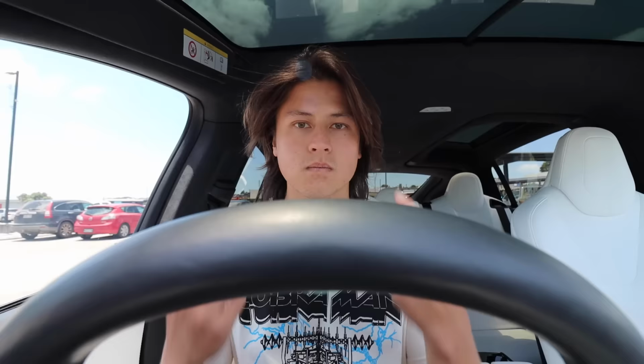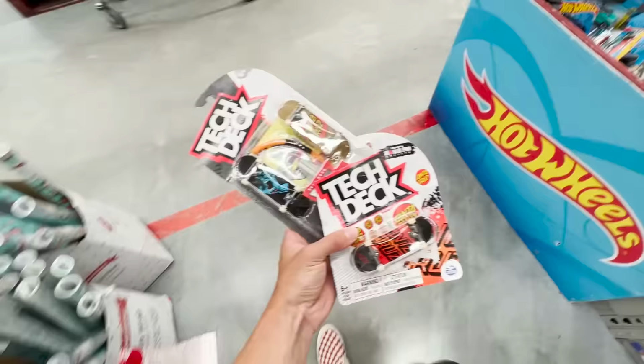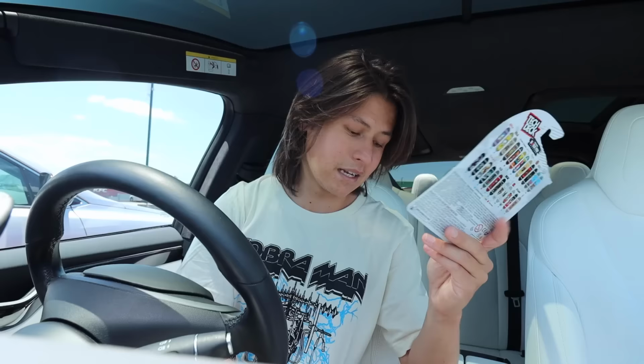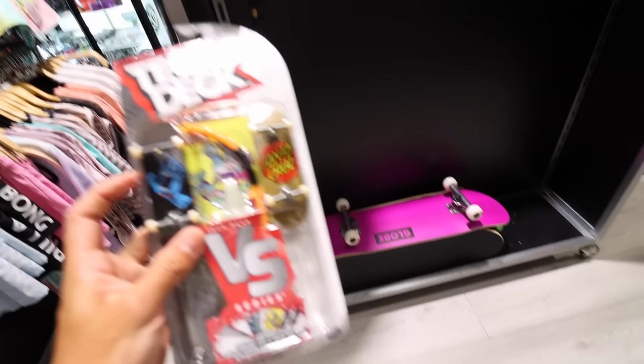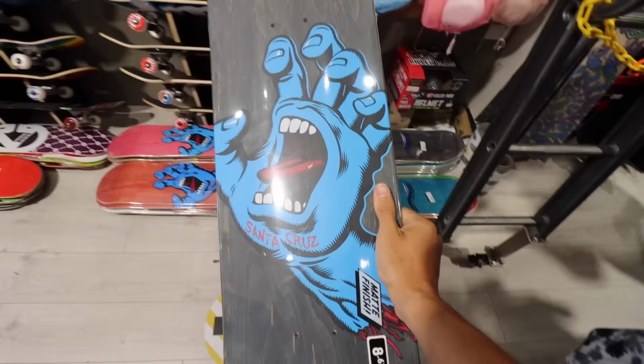All right, here we are. Hopefully all their Tech Decks aren't sold out. I went online to see what skateboards are at the shop. They have this exact deck. Now we have to go find the actual skateboard. It's important to support your local skateboard shop. I need to find this exact skateboard. Yeah, we do have it. It's gonna be in one of these piles. I think that's it, right? Yeah, where was it? It was like on the top. Might as well take off the glasses because I can't see.